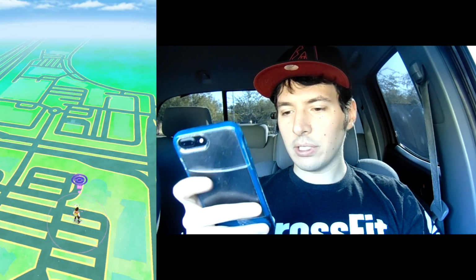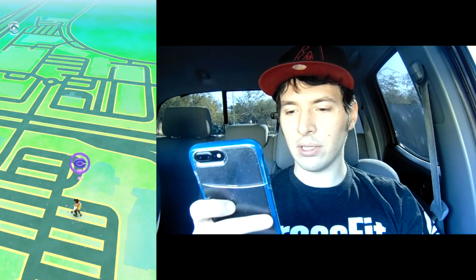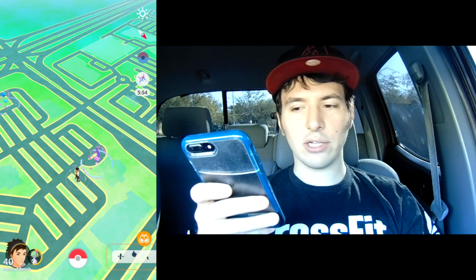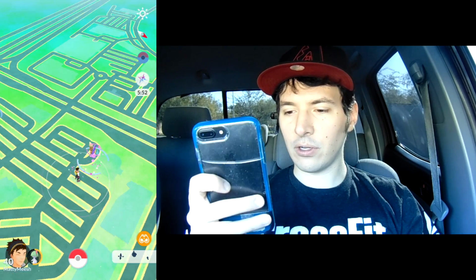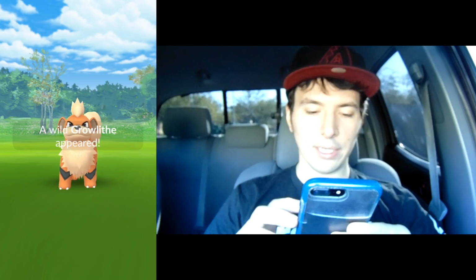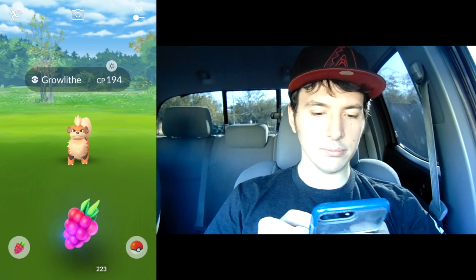And there's nothing spawning here. Let's see if we throw a lure in. I threw a lure over by the Medici Pizza Stop, which is actually turning into a breakfast bar this fall. Another Growlithe comes out, so we'll go ahead and catch it. Throw some berries at it.